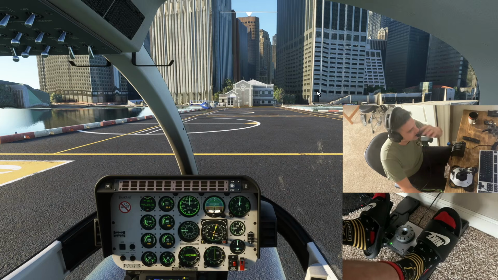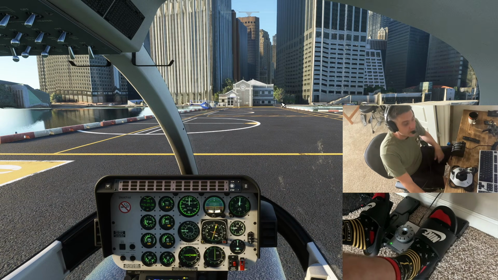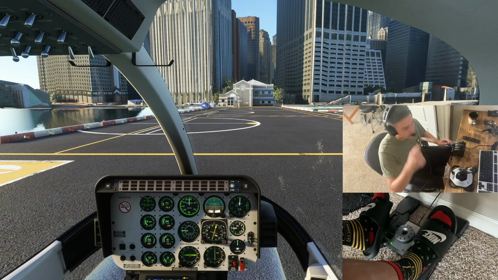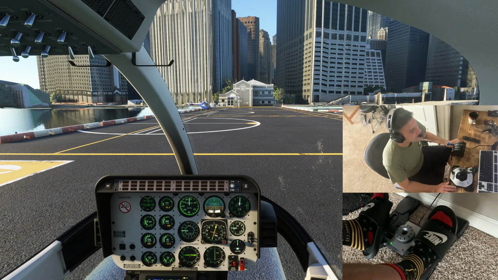I'm gonna just come into the cockpit here, so things are a little bit quieter. This is going to be the first in a series of videos, just basics of helicopters, how they work. Right now we're in the Bell 407. Today we're just going to really dumb it down to a very beginner level, and this is going to be episode 1 of a whole series we're going to do on just helicopter basics, right?